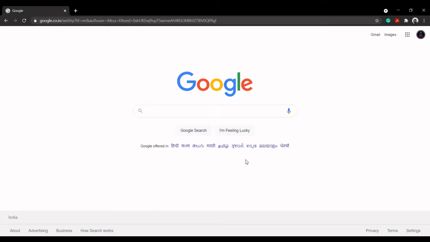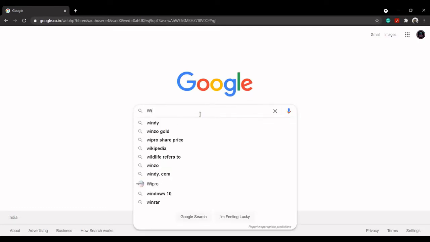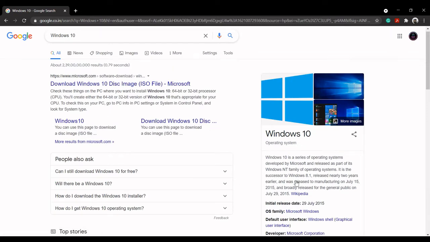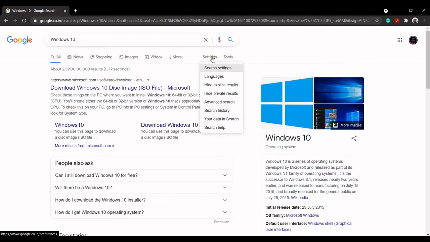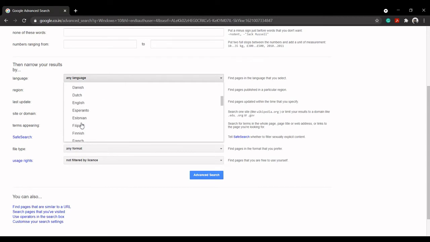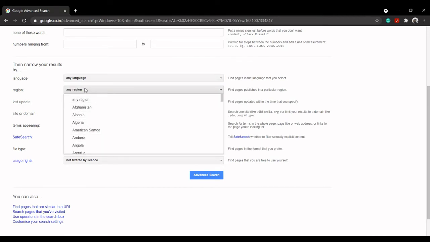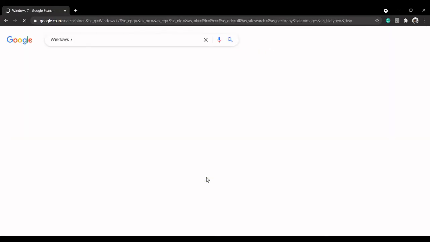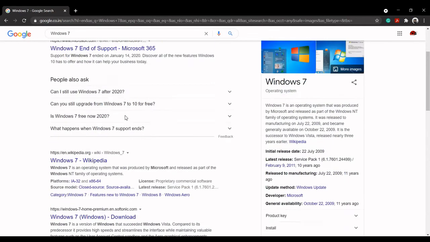18. Make advanced search. Google's advanced search allows you to make the most of this search engine through a single page. It combines many of its search tricks, special features, and search tools under one hood. You can search using various operators, terms, file types, usage rights, language, and region, switch on safe search and do much more using its advanced search feature. You can access the advanced search by clicking Settings, Advanced Search at the bottom right of Google's homepage or directly by navigating to the advanced search page.